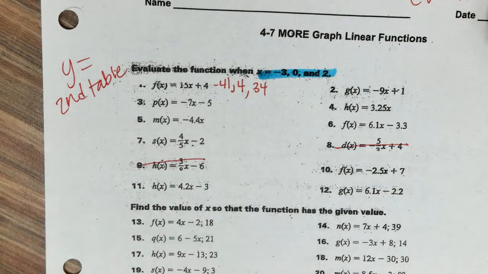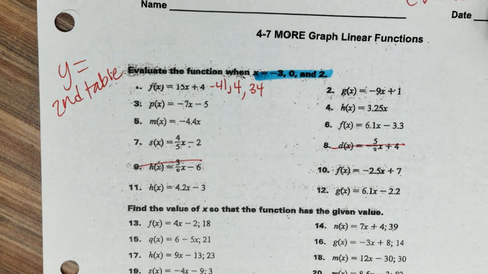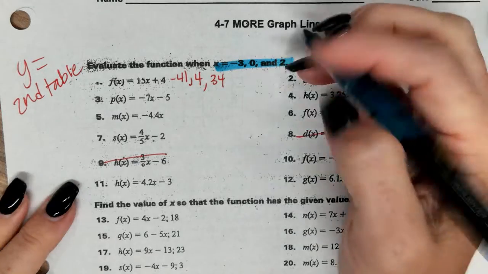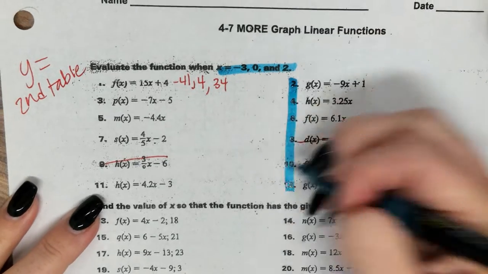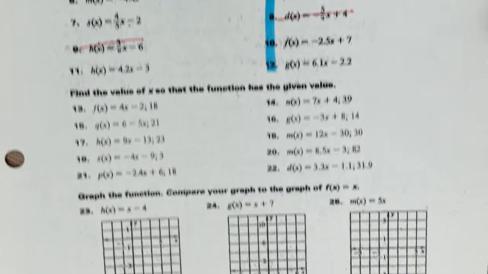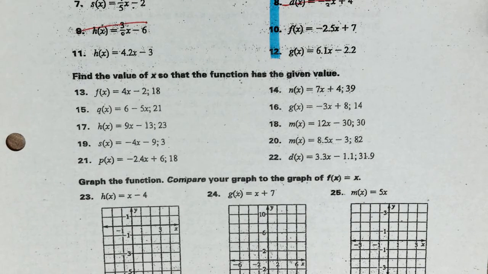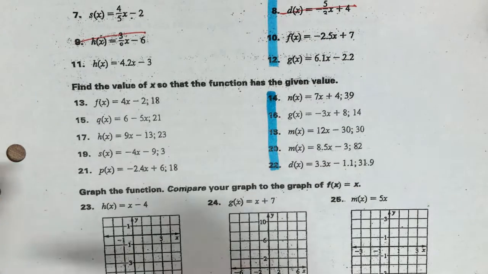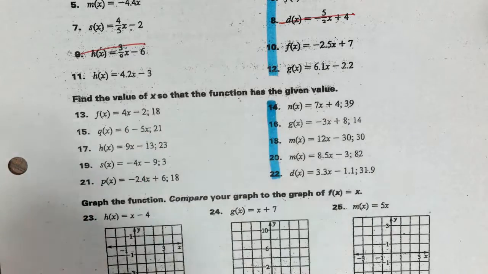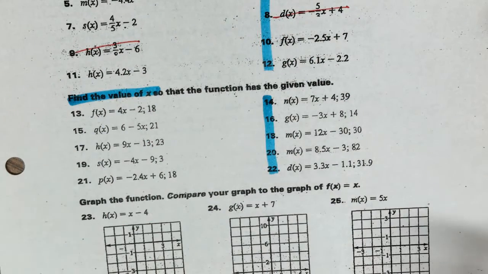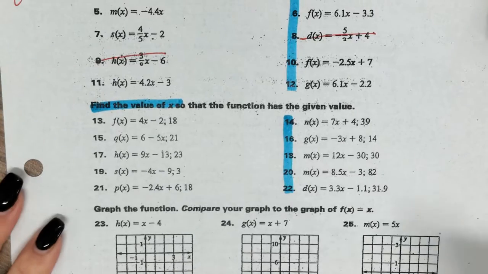All right, everybody knows how to do the top? So which ones are y'all going to do? You're going to do these over here. All right, go down to the next part. 13 through 22, again, you're just going to do the evens, but I'm going to do number 13 with you to help remind you how to do it. They want you to find x. So am I plugging in for x or am I plugging in for the function?